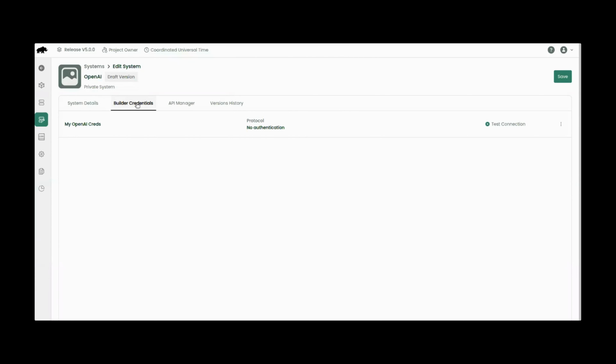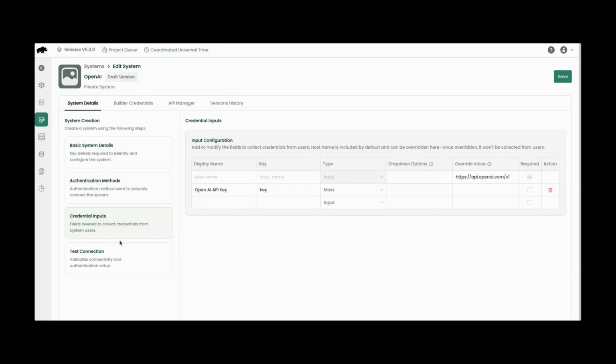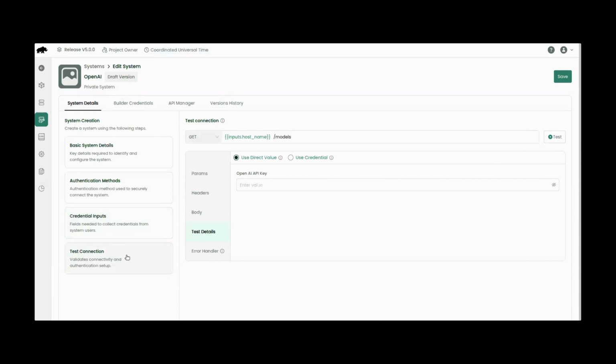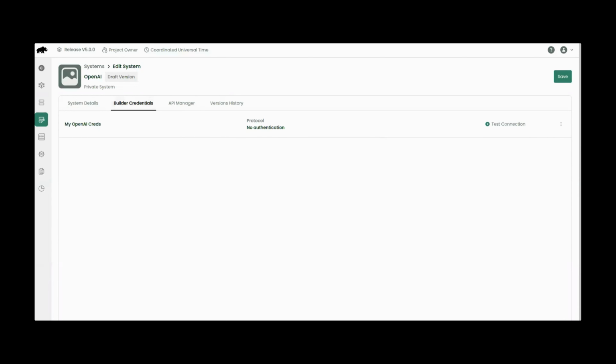One way to add the credential is directly from the builder credential section, or even when you're here in the test connection section, you will have the ability to add credentials. For the builder, one credential is sufficient. We allow a system builder to add only one credential.